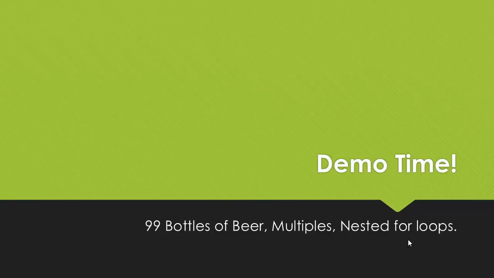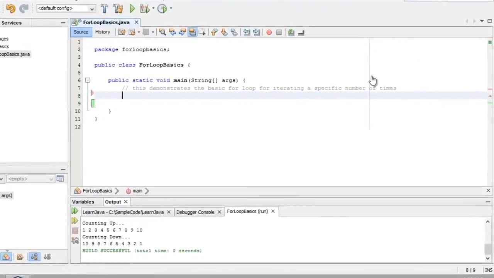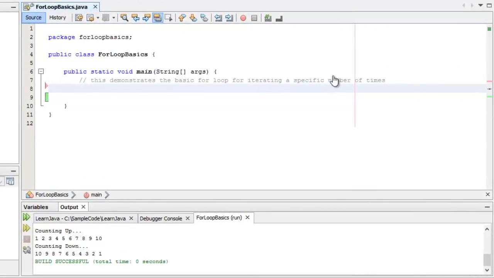All right, it's time to do some demos. We're going to take you through a basic for loop, and then I'll show you some other examples that you can do in for. Let's start out with a very basic example that will really expose you to the power of iterative structures. I'm going to show you how to write a program that does one thing, and then by changing one line of code, it does so much more than what it initially did.